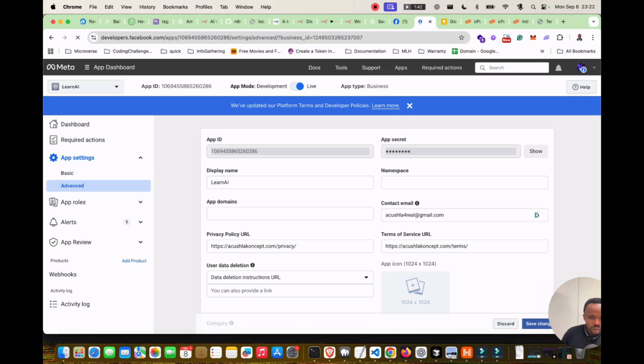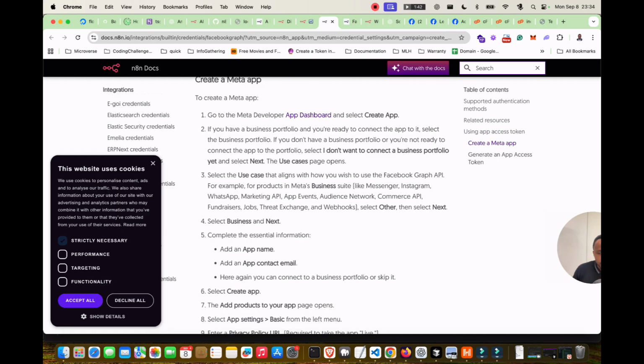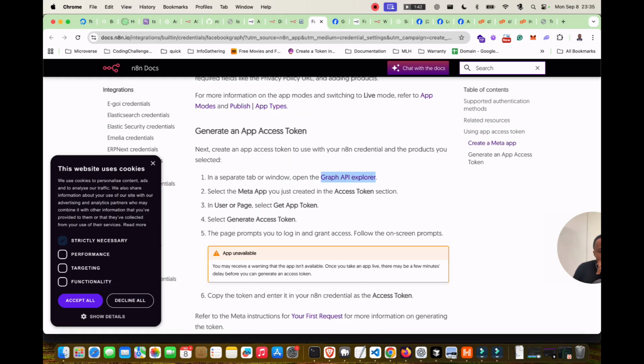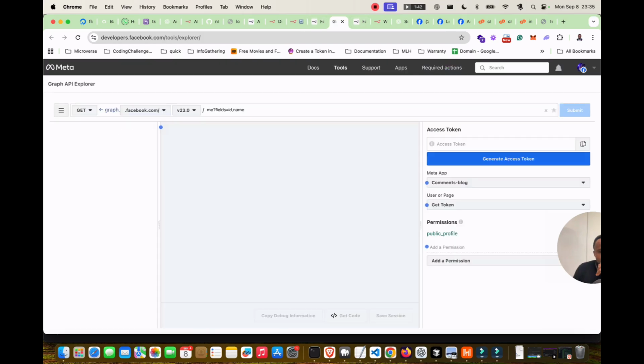Advanced option. You're ready to connect your app. Skills that align with Meta, like Messenger, Instagram. Oh, there you are. So this should be.